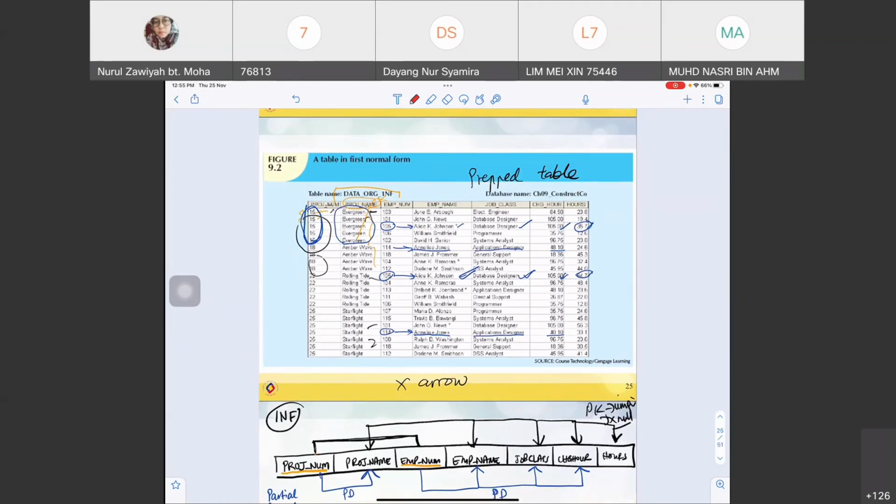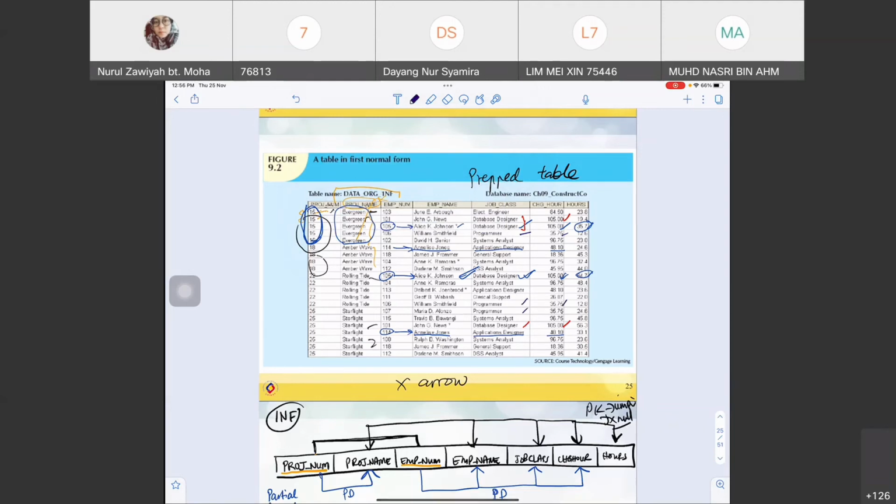Let's see here. Employee name. Okay, let's see job class. It doesn't matter who is holding the job class. Are all database designers paid 105 per hour? Yes. Let's see again. Database, 105. What about programmer?